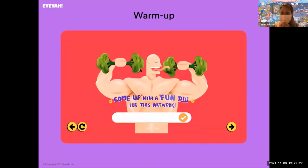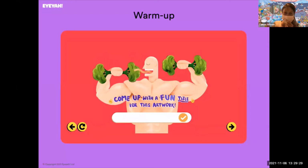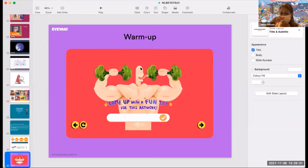Okay, we're going to start having a bit of fun now. These are some of the exercises that we do with teachers, and with kids of any age. So, caption contests. I don't know if you remember, but when I was young, it was quite a frequent thing in the newspapers in England. Can you come up with a fun title for this artwork? So if you could share some ideas in the chat, don't be shy. These are some of the things that we do in our creative thinking workshops.